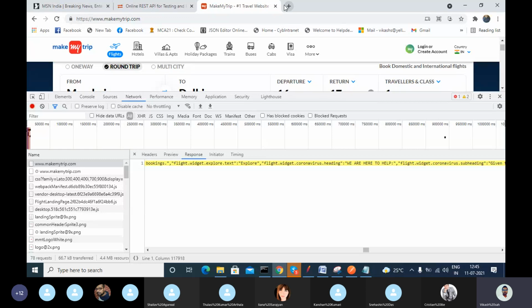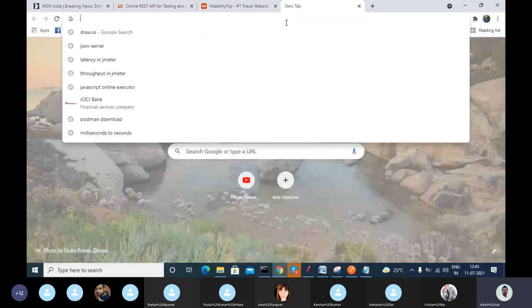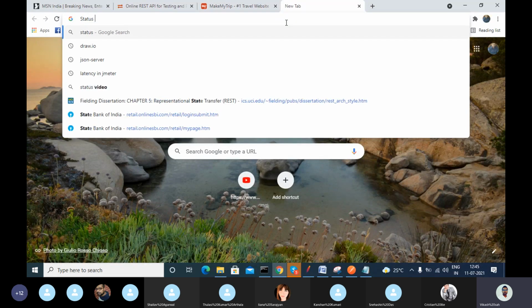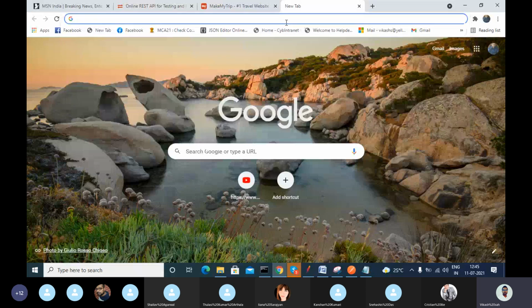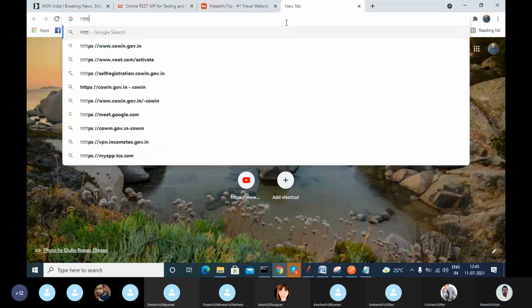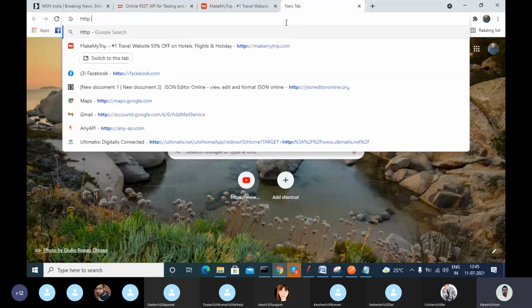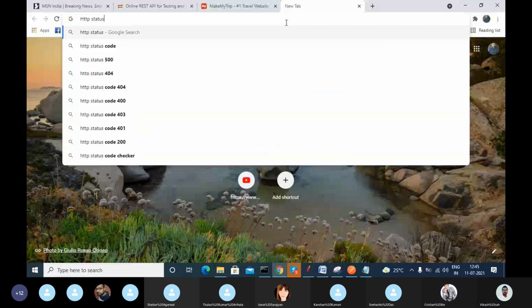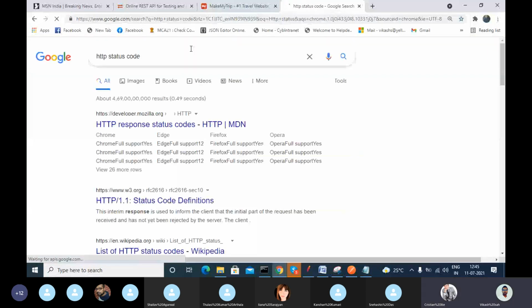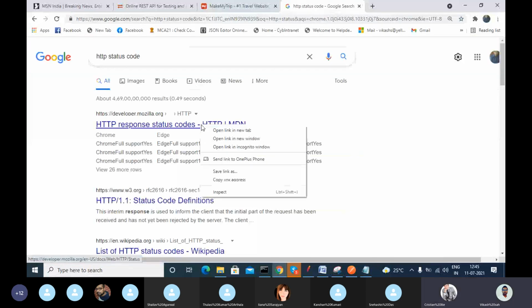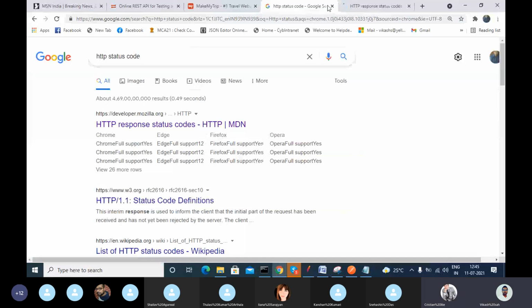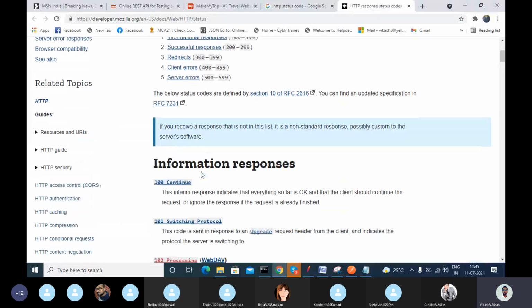If you go here and search HTTP status code, you can see it here.